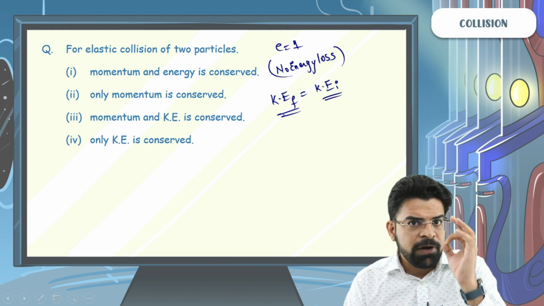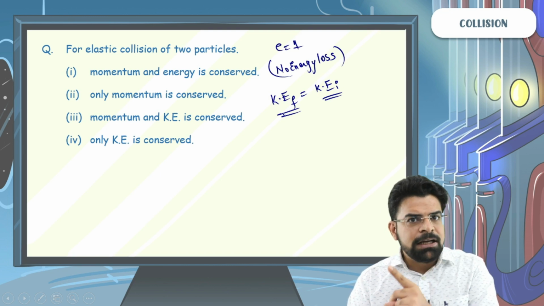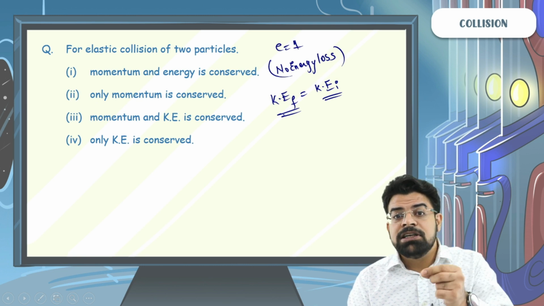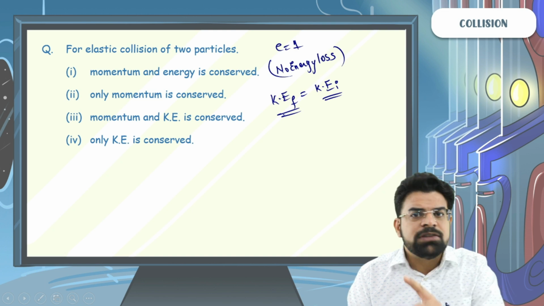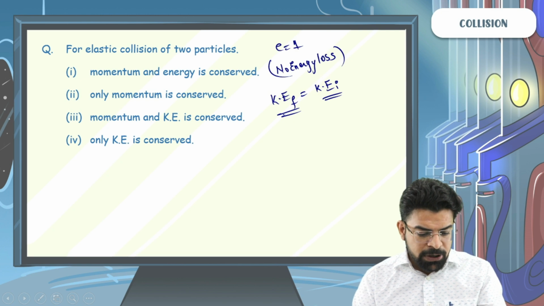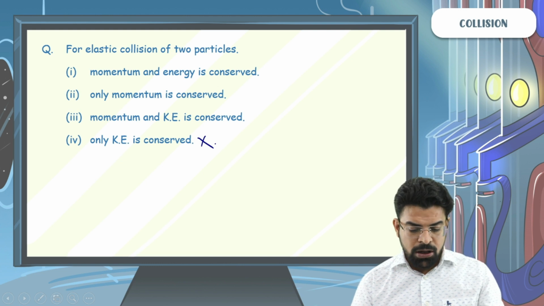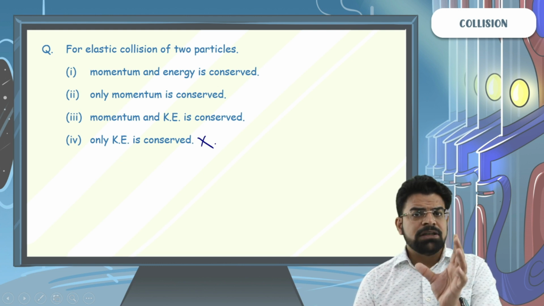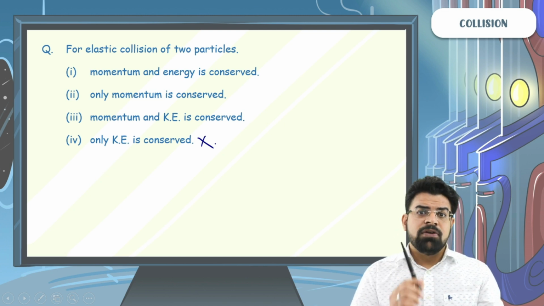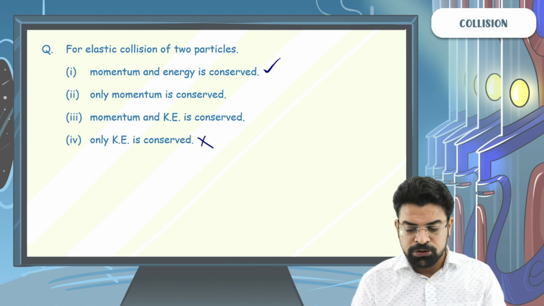In case of perfectly elastic collision, the kinetic energy after the collision is the same as the kinetic energy before the collision. But during the collision, some part of the kinetic energy gets converted into elastic potential energy. That's why for the whole collision process, we can't say that kinetic energy is conserved. So beta, remember that the statement "kinetic energy is conserved" is wrong. Now, if no external force is acting on the system, we can say that momentum is conserved. And in case of elastic collision, energy is conserved. That's why the correct option has to be option number 1.